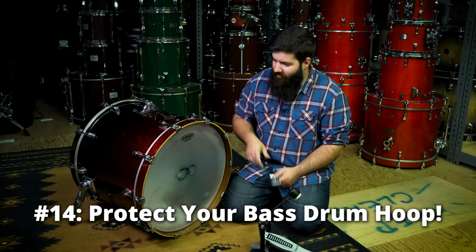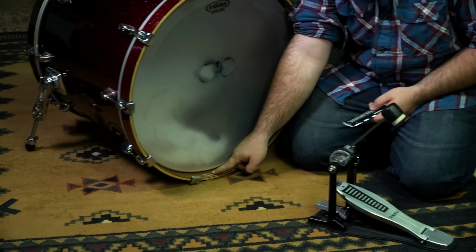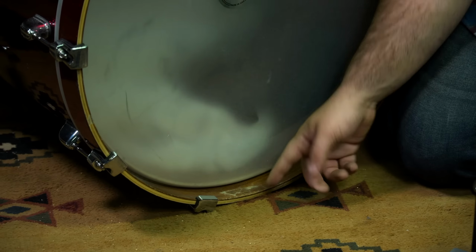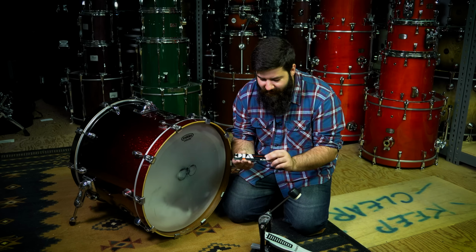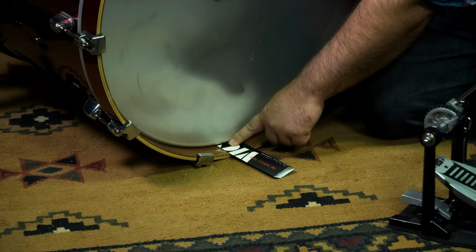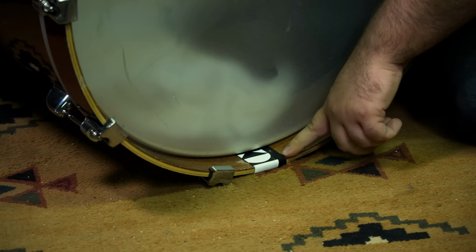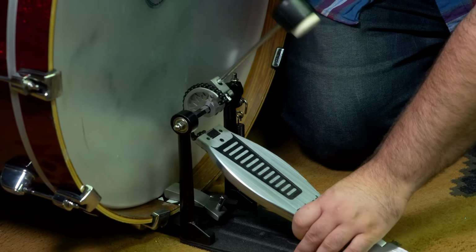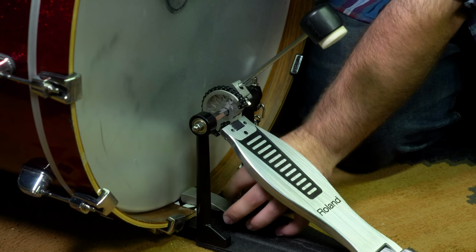All right, so say you just bought a brand new kit, but as you can see here, this kit has been a little bit used. There's no hoop protector on this, so it kind of scuffs up the hoop and eventually destroys it. So what you can do is use a stick sleeve, just a sleeve from a pair of sticks, slide it under the head between the hoop, and then fold it around like so. And now when you clamp the pedal on, you're clamping to the cardboard of the sleeve and not really hurting the hoop.